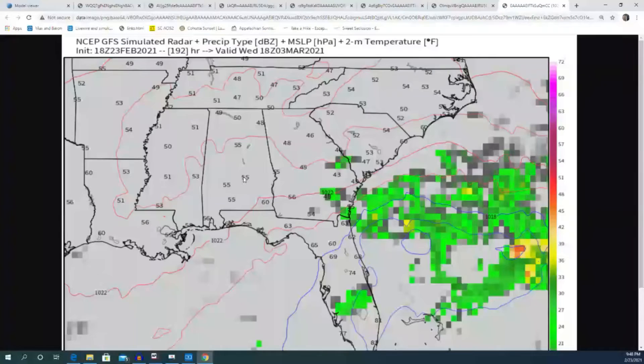A lot of it's going to come down to precisely where that cold front ends up, so we'll obviously be keeping a close eye on the exact position of that front in the days to come. As always, appreciate you watching and listening — hope you all have a wonderful rest of your evening. I'll have another video published here on Wednesday.